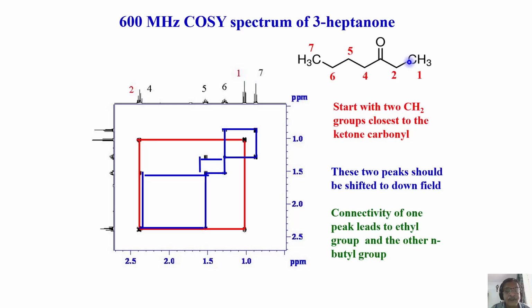Everything is clear now. This is the way you can go ahead and analyze any COSY spectrum, however complex it is. Simply look at the diagonal peak, and then if you happen to see a cross peak, find out its diagonal peaks, which are equidistant on either side, and those must be the peaks on the diagonal that are coupled. Like that, you can identify the coupled partners. So what I'm going to do is stop today. In the next class, we continue further with more about other 2D experiments.